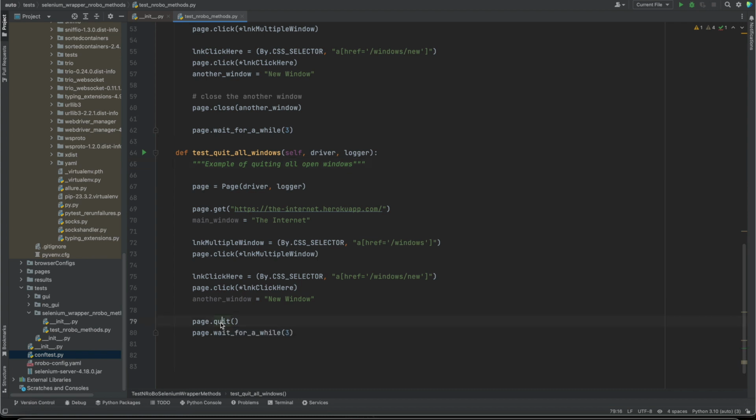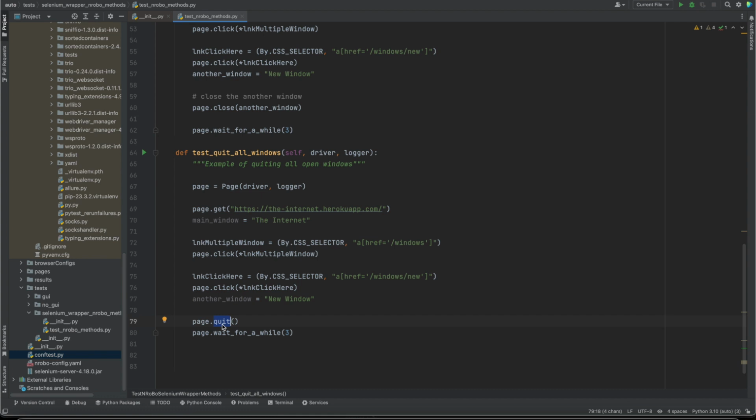So we actually don't need to call the quit method because the nRoBo framework itself handles clean quitting of browser windows.